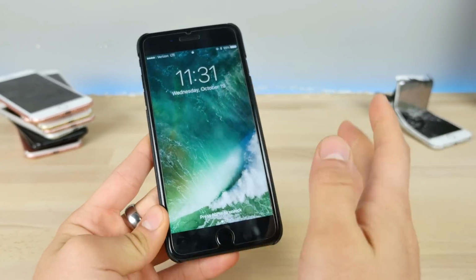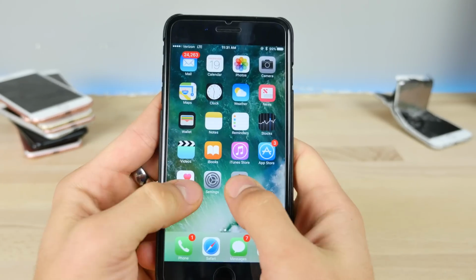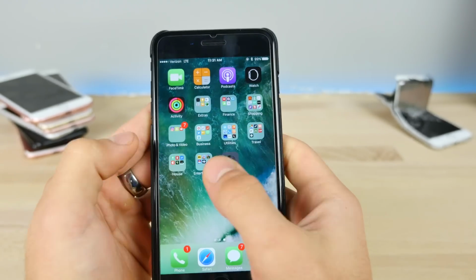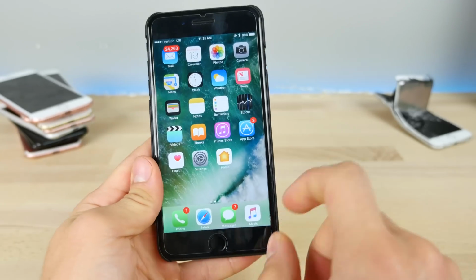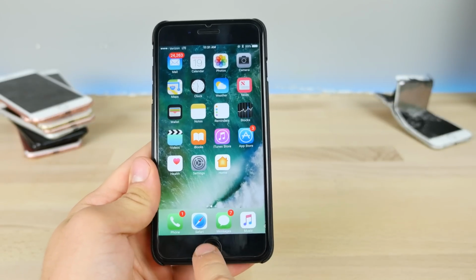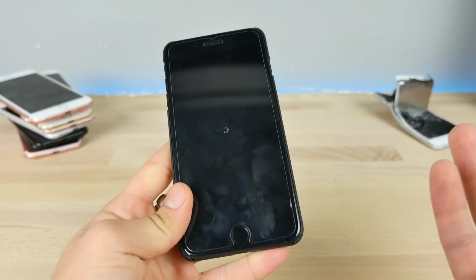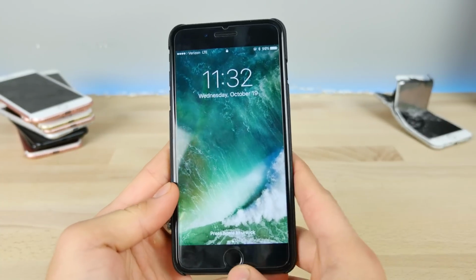So as soon as the owner comes along and unlocks the phone, once he unlocks it, you won't be able to open up anything. None of the apps will work. They're just going to be frozen in time. You'll be able to go to the app switcher. You're going to be able to click on the apps, but just nothing works. As soon as you click the home button, you double click the app switcher, you open up any app through the app switcher, your phone is just going to crash just like that. So it's pretty much respring crash on a trigger as soon as he does any of those things.